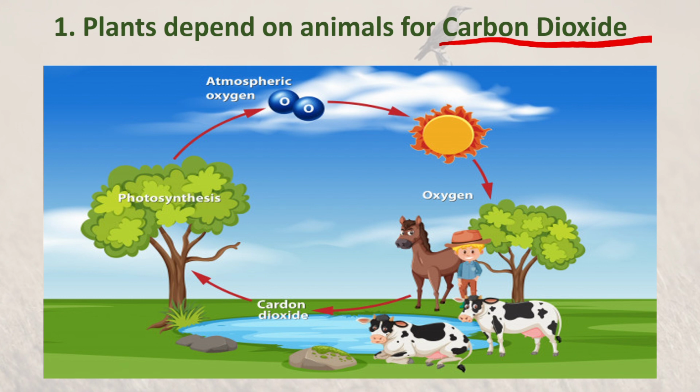Correct. So you take in oxygen and breathe out carbon dioxide. All animals do this. Now this carbon dioxide is taken by the plants, right? By the grass, by the tree, by the shrubs, by the bushes. All plants take in this carbon dioxide, which is given by the animals, right? They take in this carbon dioxide and make their food. So how do they depend on animals? Because they need carbon dioxide to make their food and stay alive. So plants depend on animals for carbon dioxide.